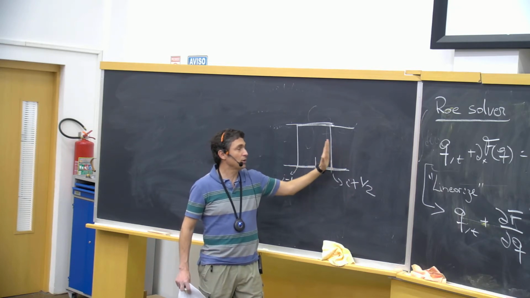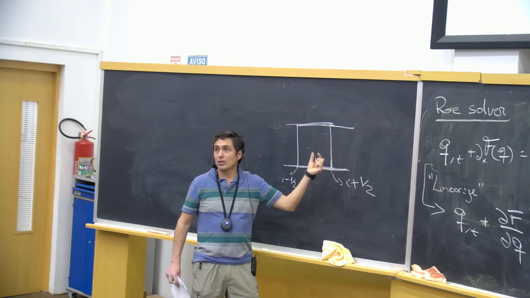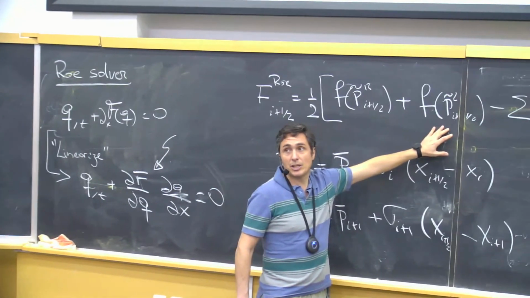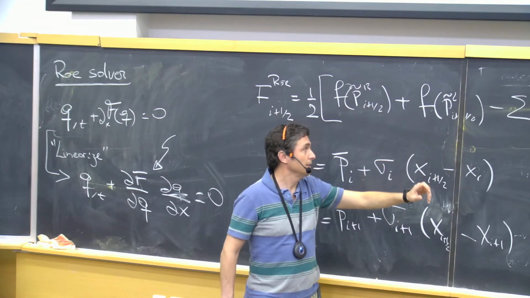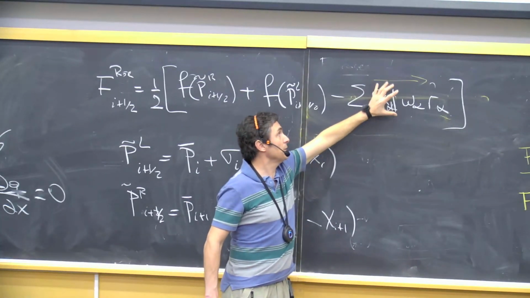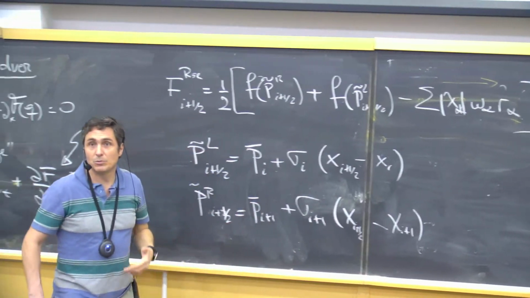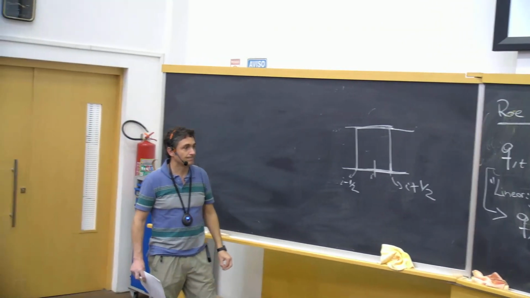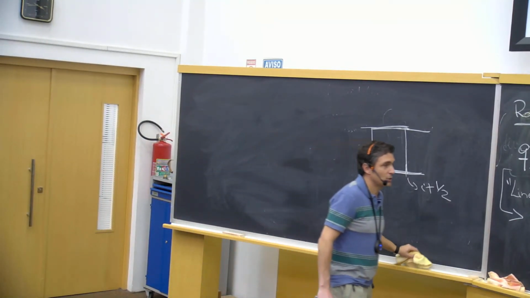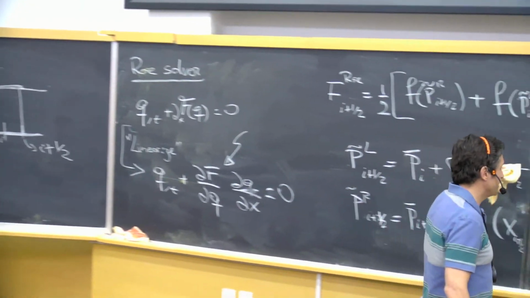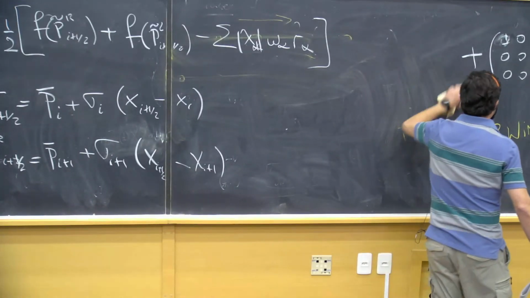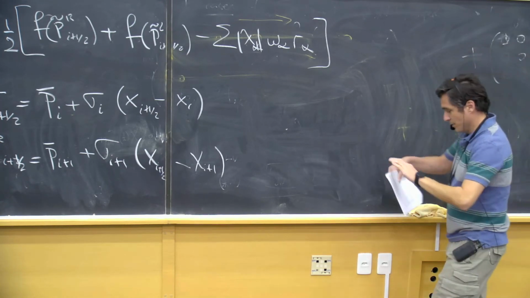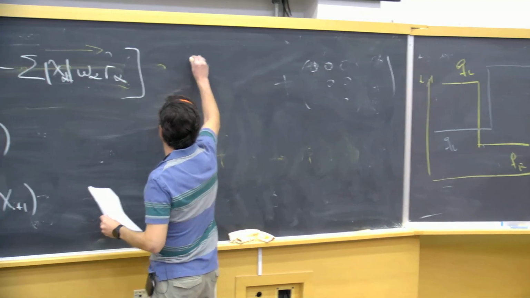Of course, at the end of the day, we're going to add it up. If we have a solution that is perfectly smooth, this and that are going to be very close to each other. The error will be higher order, and there is no jump. So this one goes away, and these two just add up to what we would have done had we been dealing with a solution that is perfectly smooth. But there's another thing that is crucial that I have yet to tell you: what is the slope? So this slope is defined. Let me give you the definition first.